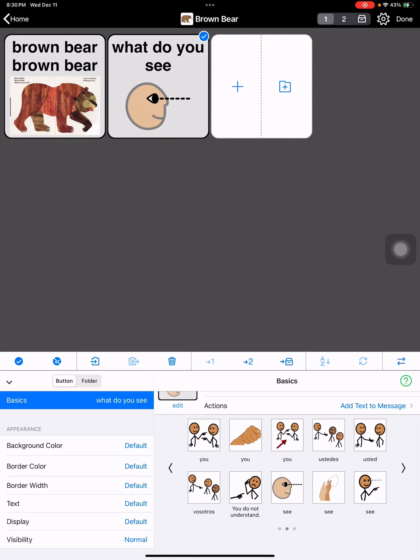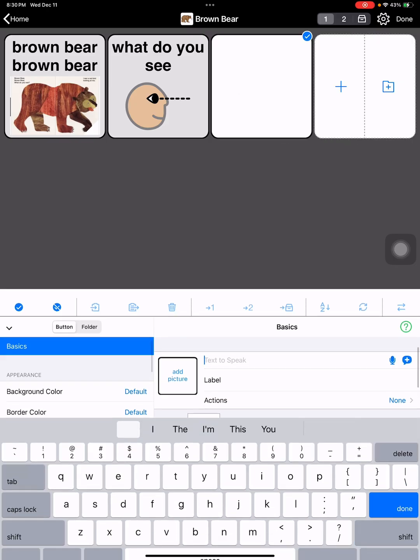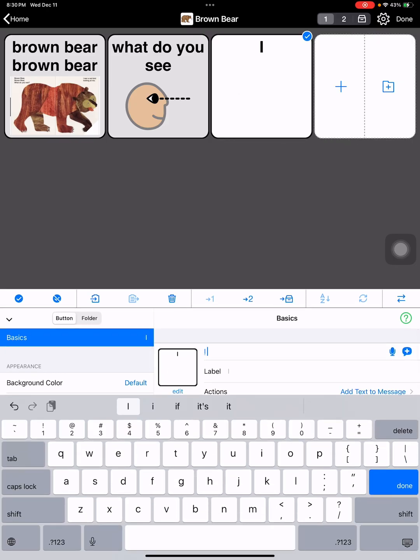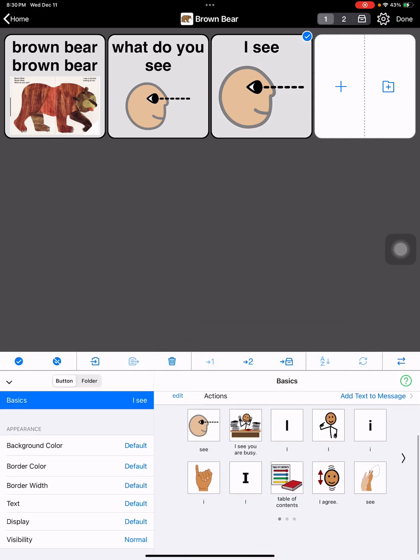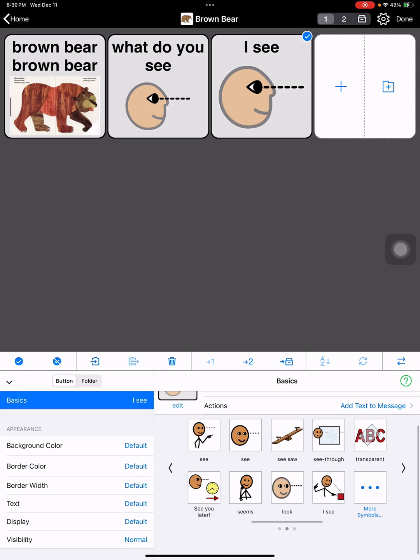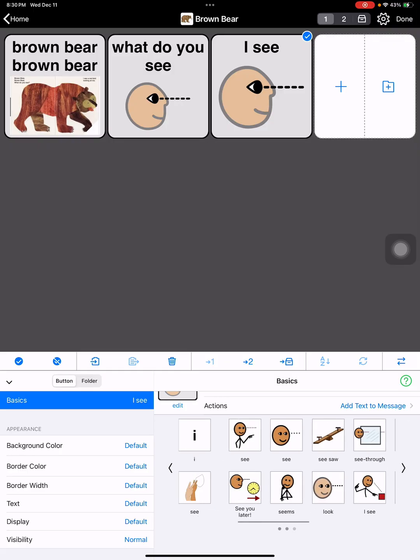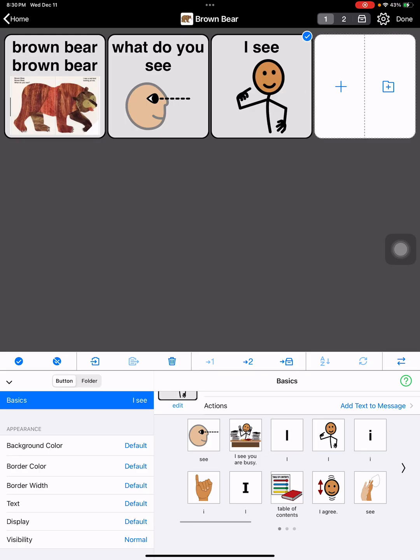I'm going to say, what do you see? And I'm going to put I see. I don't want that symbol, so I'm going to choose, I want something pointing to me. So I see. And you could also put a picture of the student pointing to themselves right there.